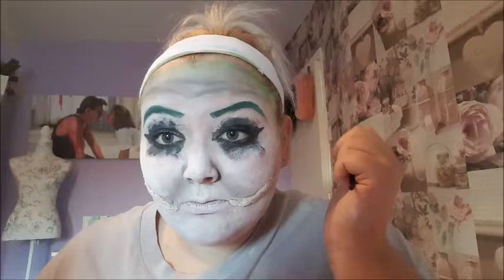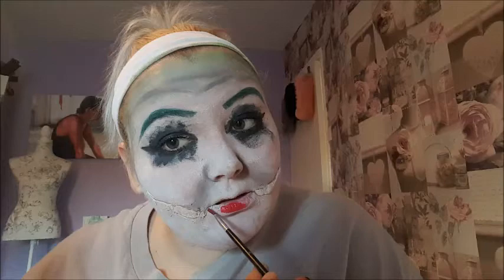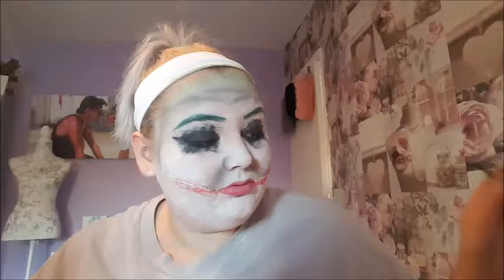Now I'm taking a red — this is where we're going to do the lips and the scar, so this is like the fun part of this look. I'm adding some face paint to the scars; because the wax has been covered in face paint it's really easy to apply over and it takes off the shine. The first coat is just going to be red face paint, and then we'll add the details in.